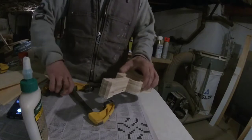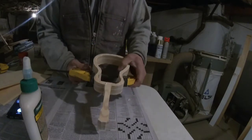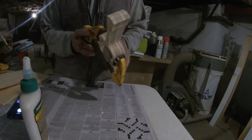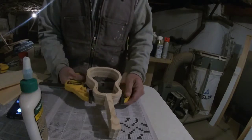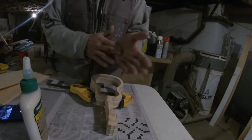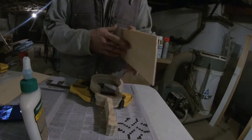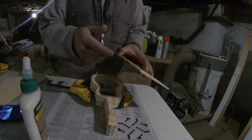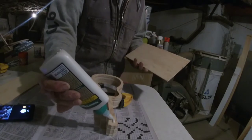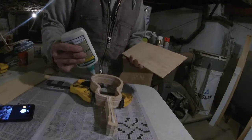There we go. Move these down a little bit. Right there. There we go. Now normally, as I said, I'd wait for this to dry, then I would glue this on. This way I could glue the top and bottom at the same time. But since I don't have the time and I didn't have the patience, I'm just going to glue the top one on.